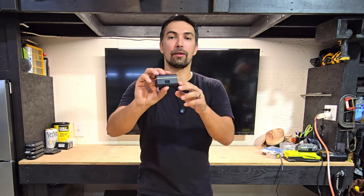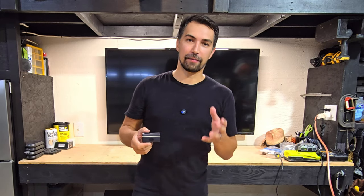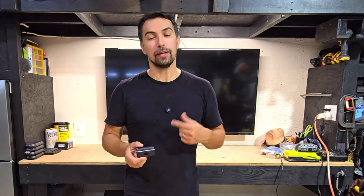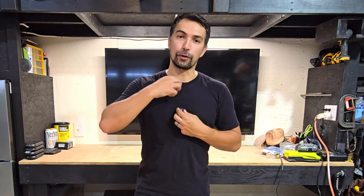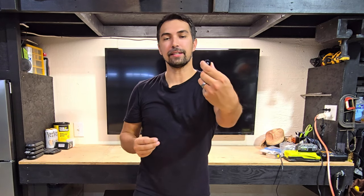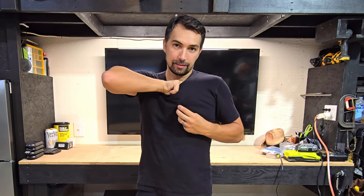Let's talk about these lavalier microphones that I am using right now and recording my voice on with this video. They are this small. They connect through your USB-C. As you can see here, it's held on just through the shirt by a magnet. It has different noise canceling technologies that you could use for when you are recording. Right now I'm recording in my garage — I have two fans going and the interior AC handler, and you can't even hear them.